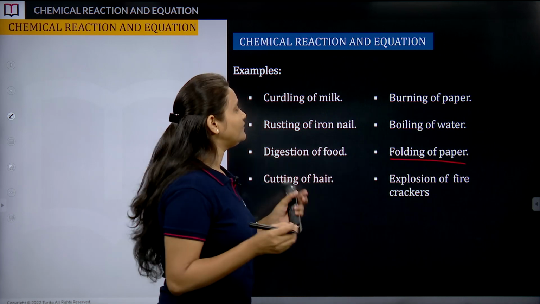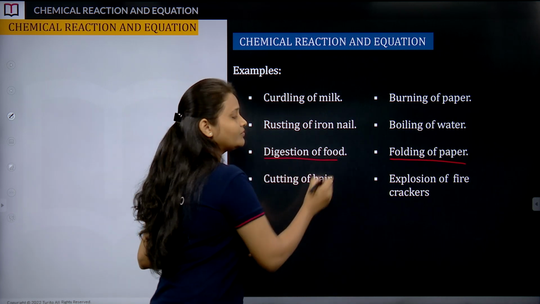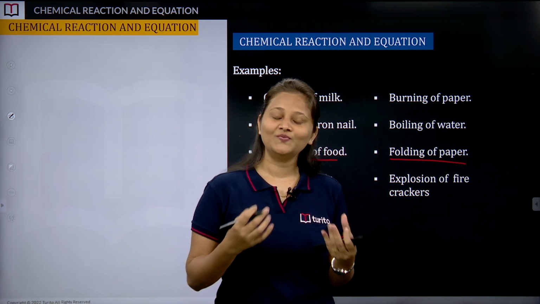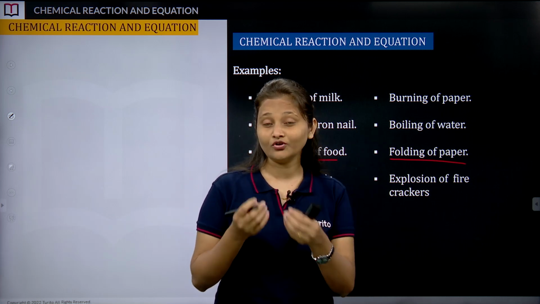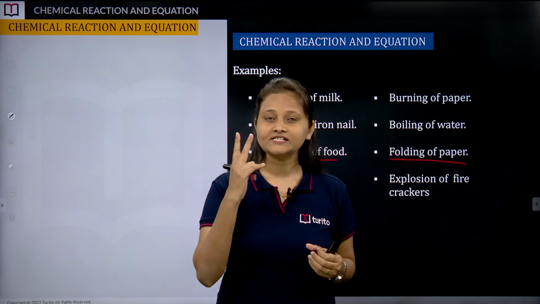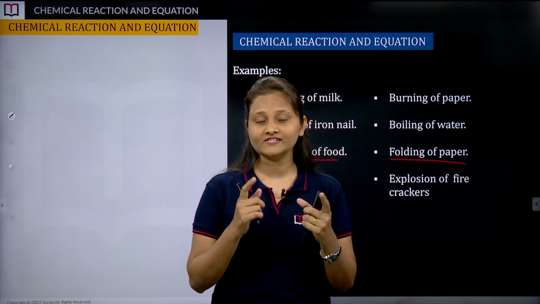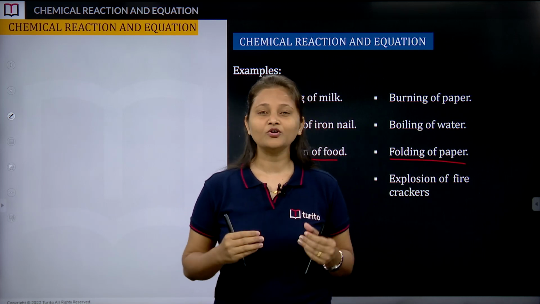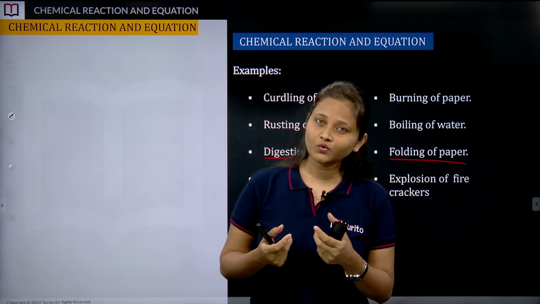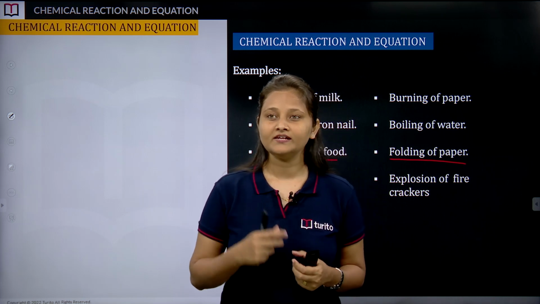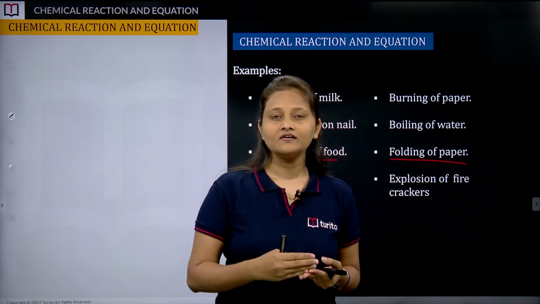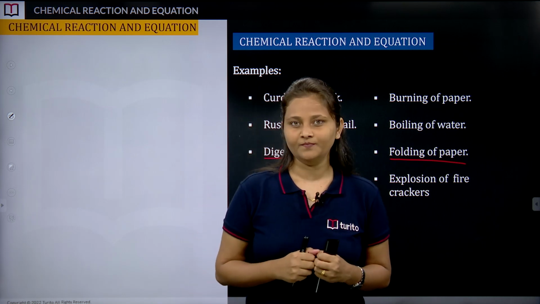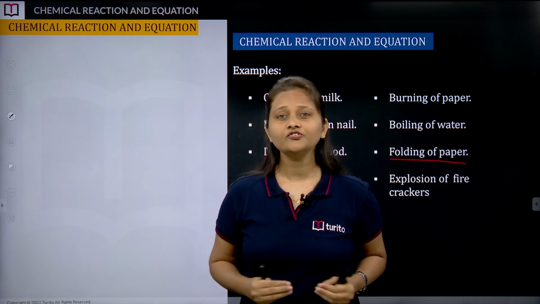Again, a very familiar example is digestion of food, the food which we have, your delicious pav bhaji, Maggi. You are eating that food and you are not even realizing that our second home of different types of changes is nothing but our own body. There are so many chemical reactions happening in our body and we are not even aware of it. Our food is getting digested in our stomach, and the complicated substances are getting simplified, broken down, and our nutrients are getting absorbed. So this is nothing but a form of change only.